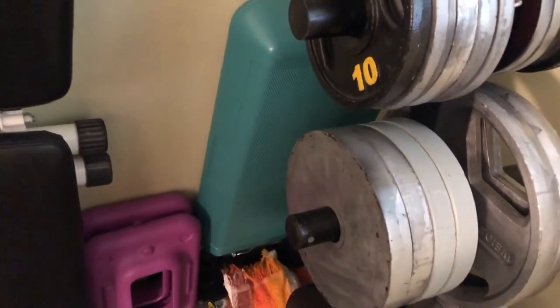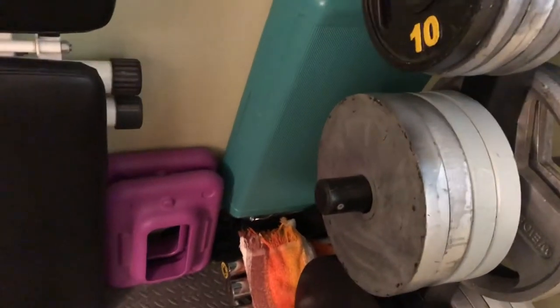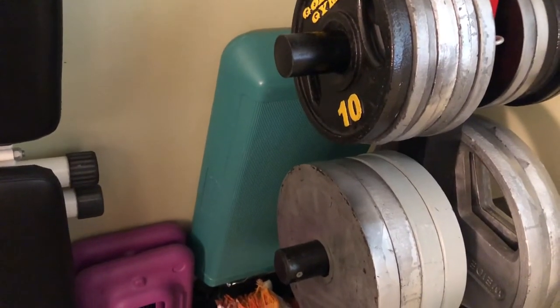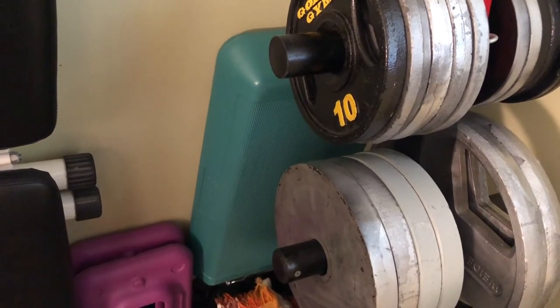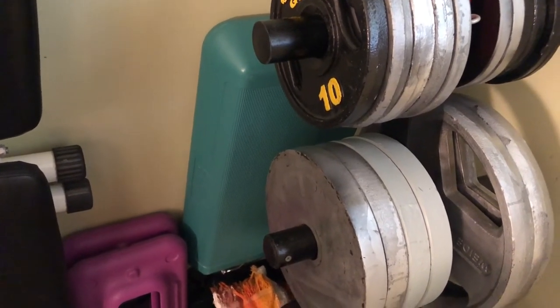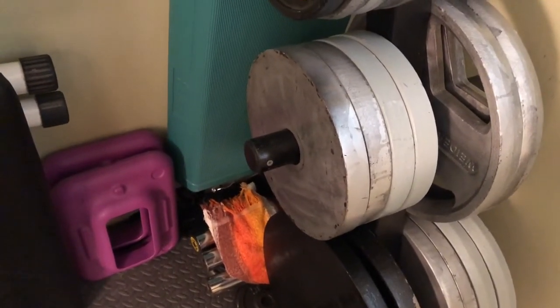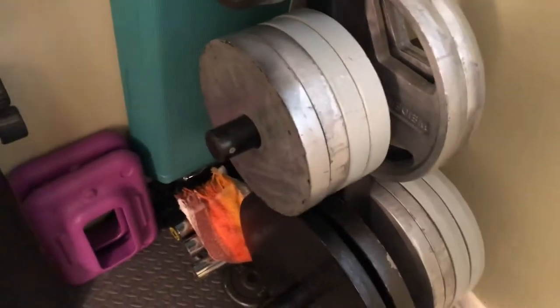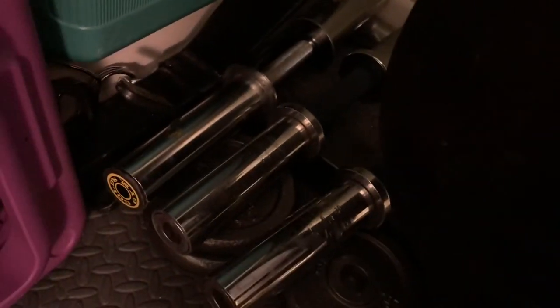Back here, there is the lime green or turquoise green step with the risers. I use this typically for my calf raises and seated calf raises with use of the Smith machine. Down there is a towel that I used to use instead of the foam pad. I'd roll it out and use that. And here are the three adjustable Olympic weight dumbbells that I have, with clips as well.